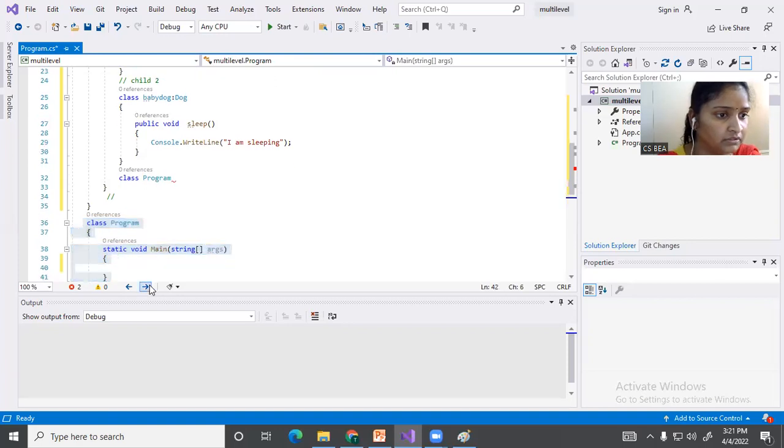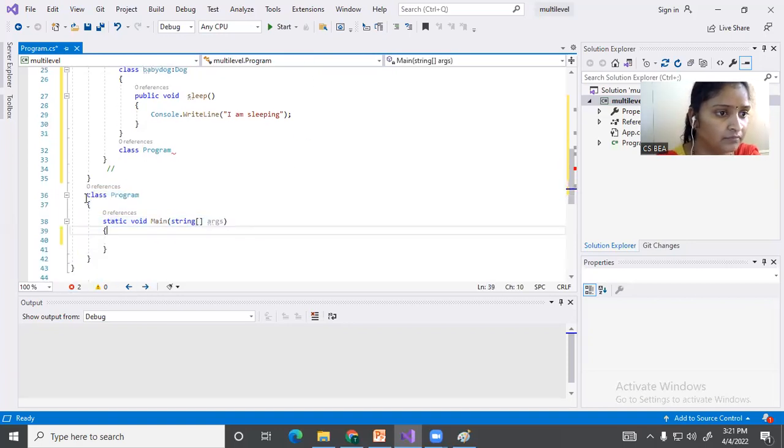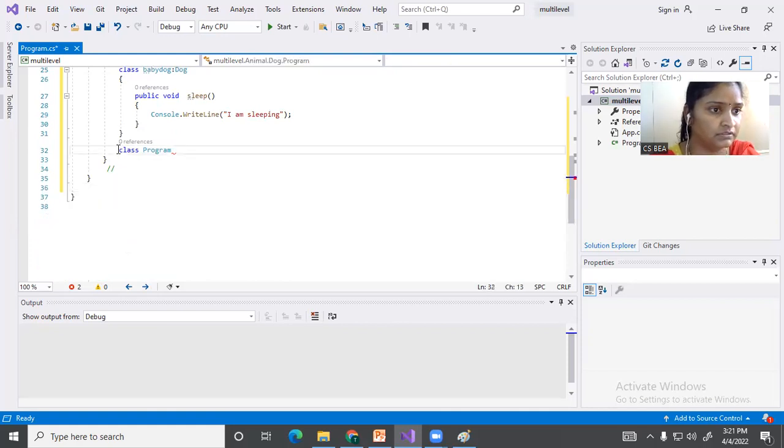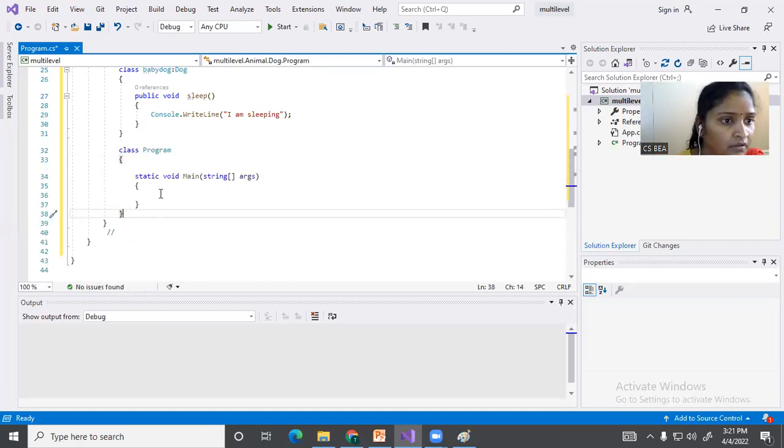Inside the inherited class, I have taken this class name main method.